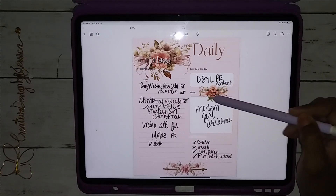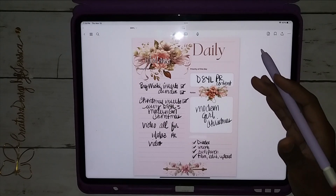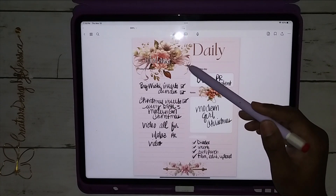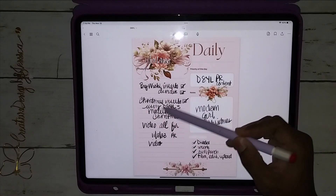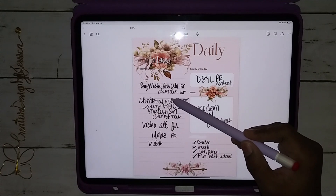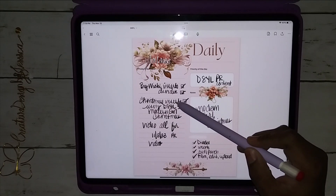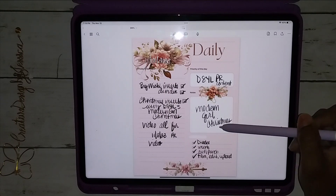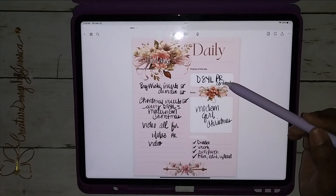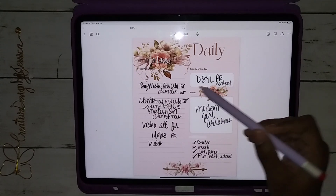I kind of backdated because I just got the planner, so I backdated my first entry in the daily expense. When I do dailies it always has to do with a project or something I have to do. I put the date on the first, which was a Wednesday, and then I usually map out what I'm going to do for Friday's content video. So for Friday the third, I had prepared for the big niche inserts using the Christmas Modern Girl Christmas for Decorate Your Life. This is me planning out on the daily sheet — it's already decorated and done for you, all you have to do is fill it out and use it.